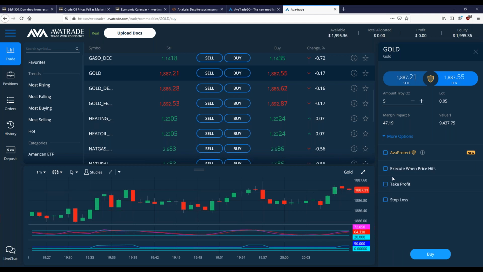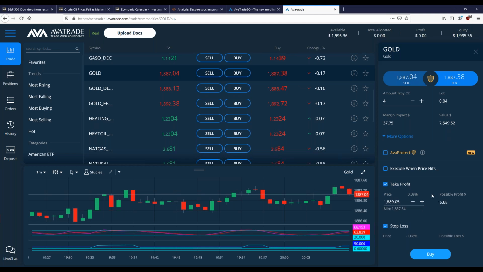Now, what about if I'm using a stop loss? Okay, I put my price. Maybe I say, okay, I'm buying. I'm going to enter at the price now, maybe 1887 or so. And I say, okay, I'll put my stop loss at 1867, $10 down. Well, what am I risking? $102. It tells me right here, it calculated it for me. Maybe I say, well, that's about 5% of my balance. Maybe I say that's too much. I don't want to risk that much. So maybe I still want that stop loss price, but I don't want to risk that much. So let me lower my trade size. 4 ounces, 3 ounces. Now look what I'm risking, $61. As soon as I toggle the trade size, it adjusts what I'm risking.